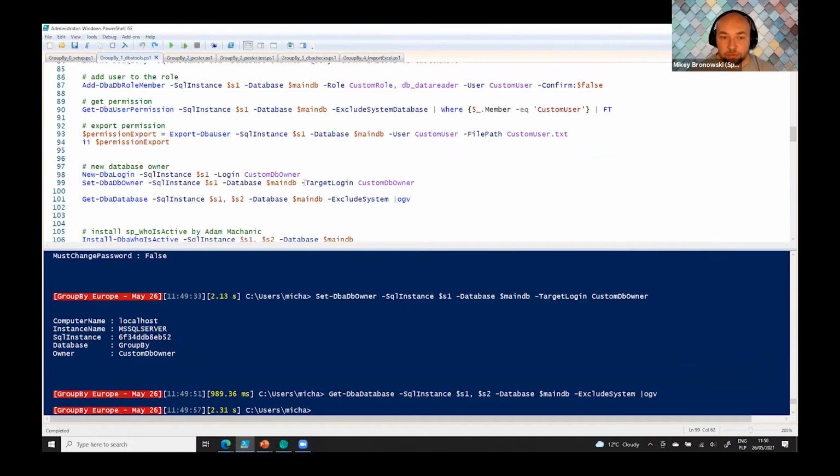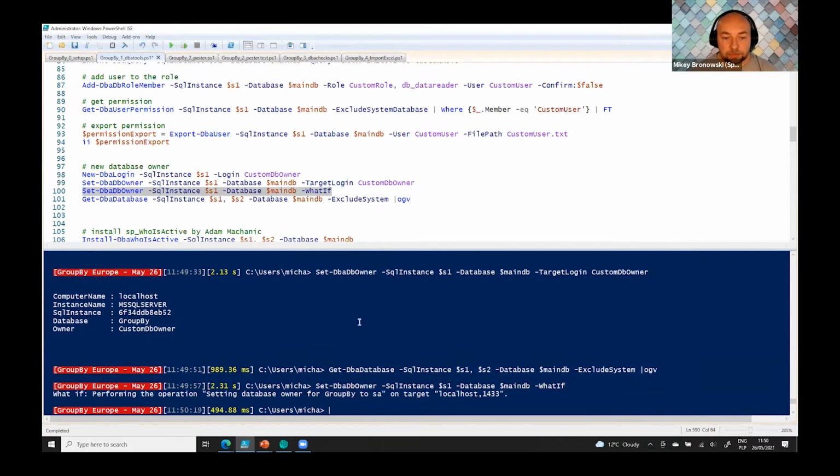If I don't provide the target login like this, and I use the WhatIf switch just to tell me what it's going to do, it will default to SA. So if you run this command without telling PowerShell what target login you want, it will be SA.